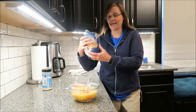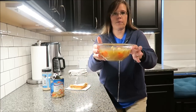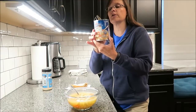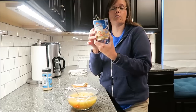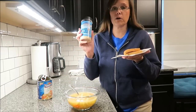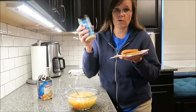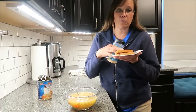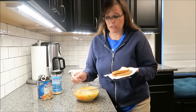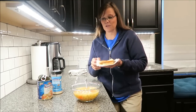Tonight for dinner I am going to have a can of the Progresso Light Chicken Noodle Soup. I've already made it — heated it up on the stove and put it in this clear Pyrex bowl, so you can see that is the entire can. Since it's the light soup, it's light on calories — 140 calories for the can. I'm also going to have half a peanut butter sandwich. I used Peanut Butter & Co. vanilla, 50 calories — I did weigh it, 12 grams for 50 calories — on Aunt Millie's 35 calorie bread, so the sandwich is 85 calories. The soup and the sandwich is only 225 calories for my entire dinner. I'd rather eat half a sandwich than a whole sandwich and maybe get a bigger snack later. So this is dinner tonight.